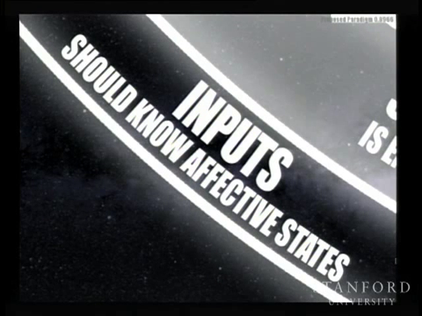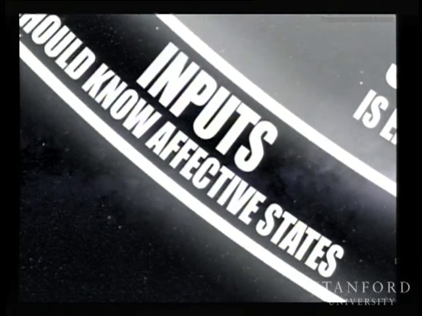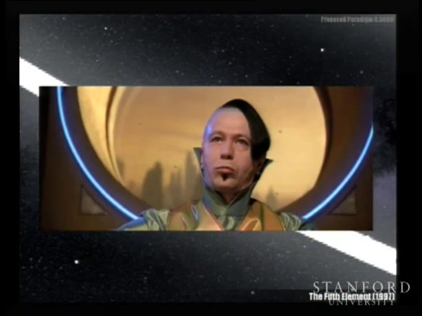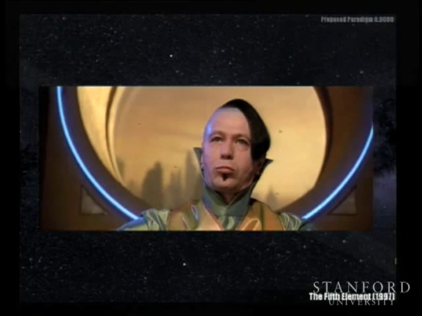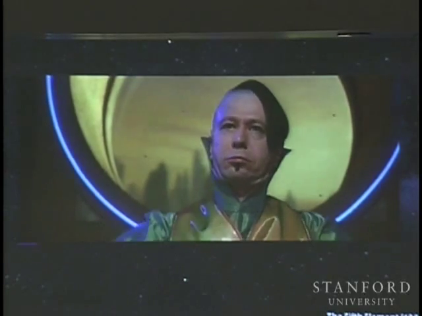Another one is lessons that might be known in the lab but aren't well distributed yet. In this case, that input should know the affective or emotional states of the user. This is a negative example from one of my favorite films, The Fifth Element. In this scene, Cornelius is coming up to Zorg. I'm just going to let it play out because it becomes apparent.